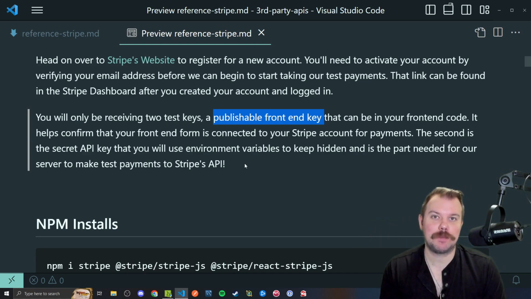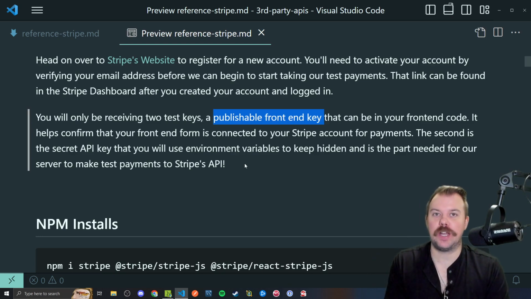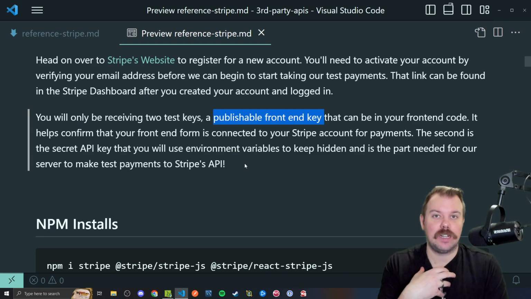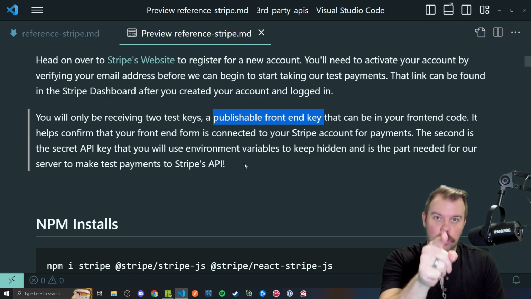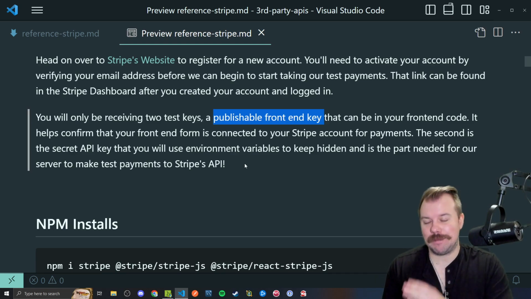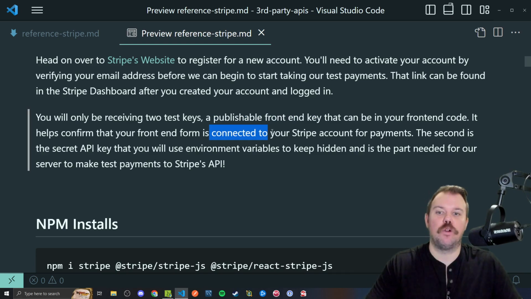It's basically telling the Stripe servers whose app is making the request for this payment intent. Who wants to make this payment, or in our case, donation, since we don't really have an e-commerce app built up. We're pretending it's going to be a donation form like on our blogs or something. Basically, this public key tells Stripe servers that Luke's app and Luke's account, or your account, is the one making the intent for this payment. So it's going to go on our front end code. It can be pushed to GitHub, and you're not going to get blocked or harassed. It helps inform Stripe that it's our front end form that's connected and our Stripe account that's taking these payments. That's the whole purpose here.